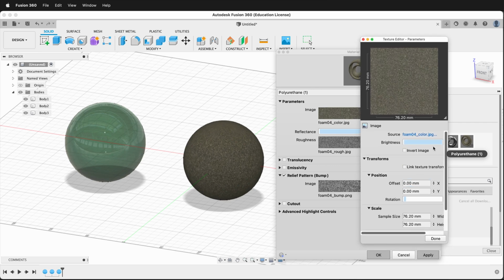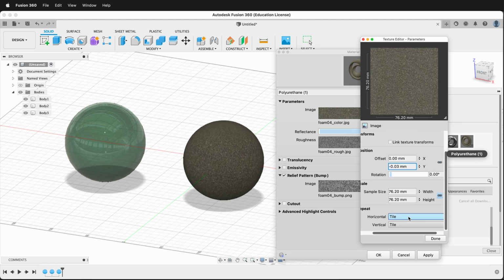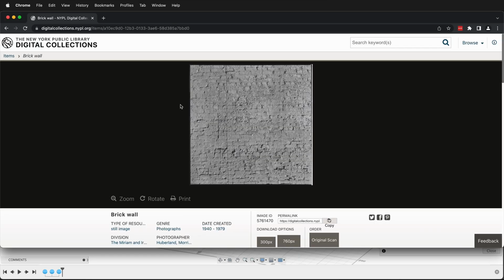And so we can add in the source for this image, and we want to make it square, and then we can tell it how big it is and if we need to offset it, as well as tell it if we want to tile it or not tile it. Most of the time you want to tile it, but in order to tile, we need a seamless texture. Where do we get a new seamless texture? Well, one great place is the public domain. So if you go to an internet browser and you go to the New York Public Library Digital Collections, there are all kinds of images.